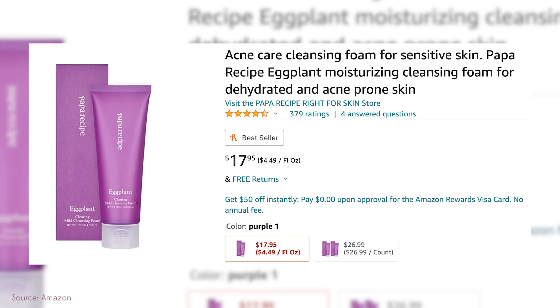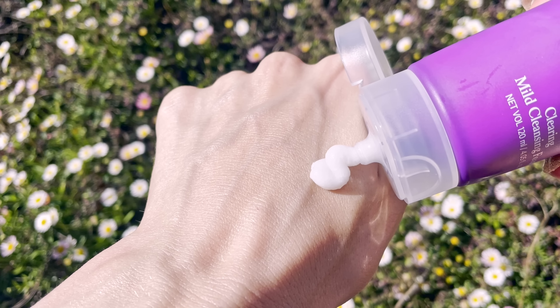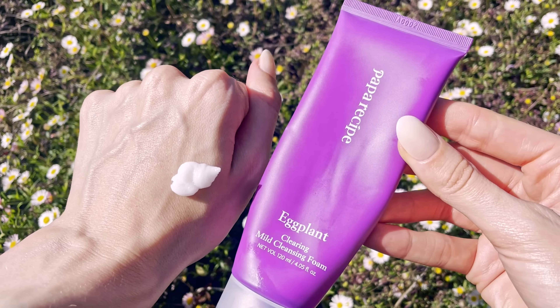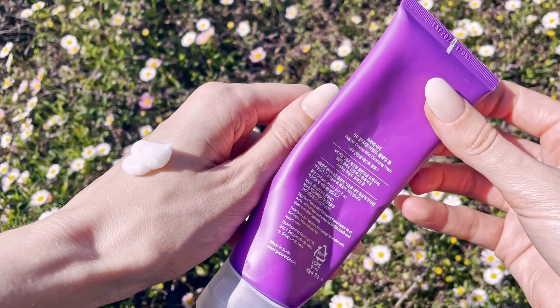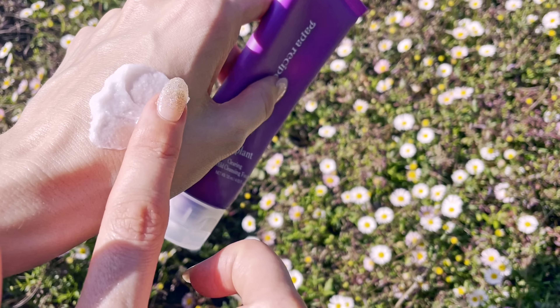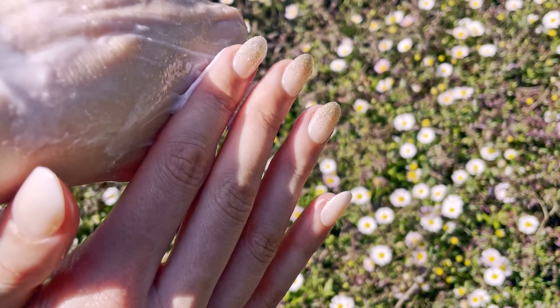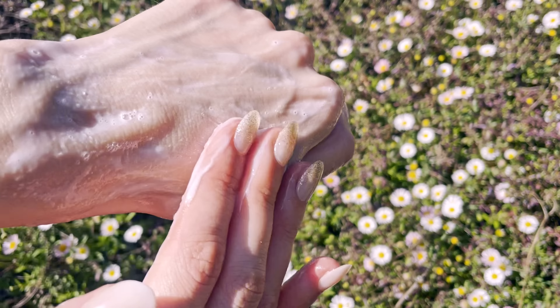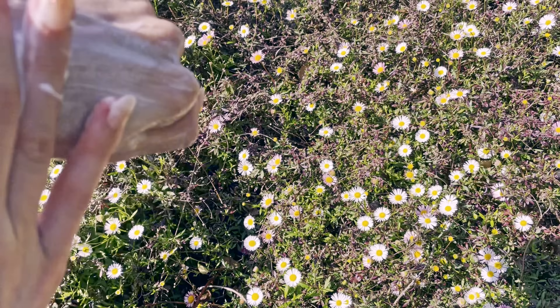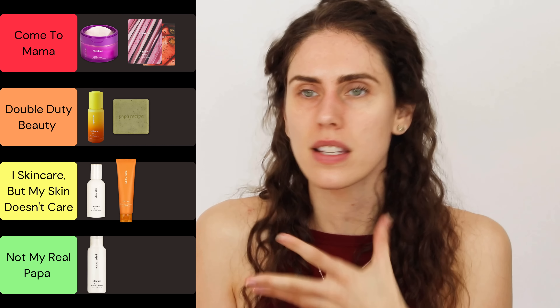Although that cleanser was a disaster, there is another eggplant cleanser that my face loved. This is the Eggplant Mild Cleansing Foam. I found this to not only be a good face cleanser but a good body cleanser — I've been doing a lot of my cleansing in the shower. This was one of the nicest, sudsiest, non-stripping cleansers I've used in quite a while. The ingredients are actually quite basic — just a gentle foaming cleanser, no fragrance, nothing irritating. But it does have that eggplant at 3,600 parts per million — antibacterial, antimicrobial, it doesn't strip the skin. I really had a great time with this. It's a white cream but I wished it were purple. It's a pasty substance, so a little goes a long way, and I have been thoroughly enjoying this. Although I will definitely be rebuying this, I feel like this is a 'Double Duty Beauty.'